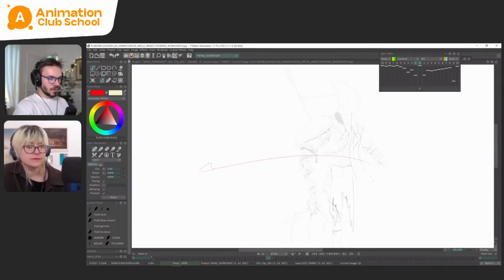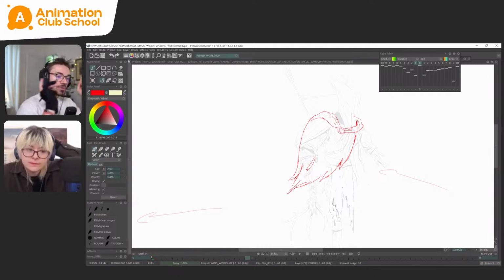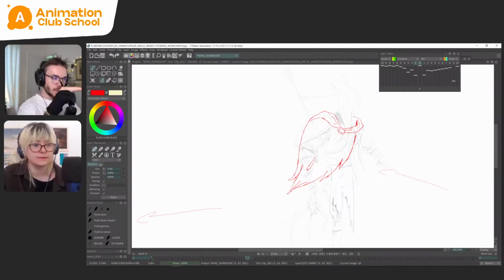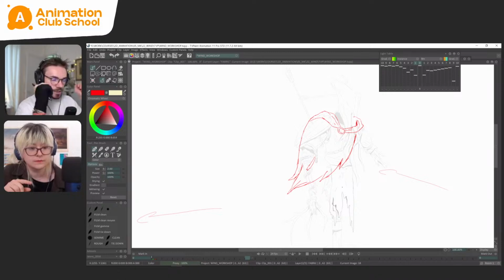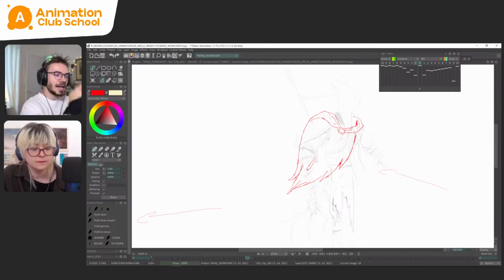And now the boom, the big blow. But you have to remember as well that when the wind blows, it doesn't go straight to the cape. Actually, it hits the body, and depending on the parts that hide behind some pieces, like parts of the body, the wind can be basically blocked, right? And you have to remember that you don't animate your cape, for example, independently from the character, even if the character is not moving.